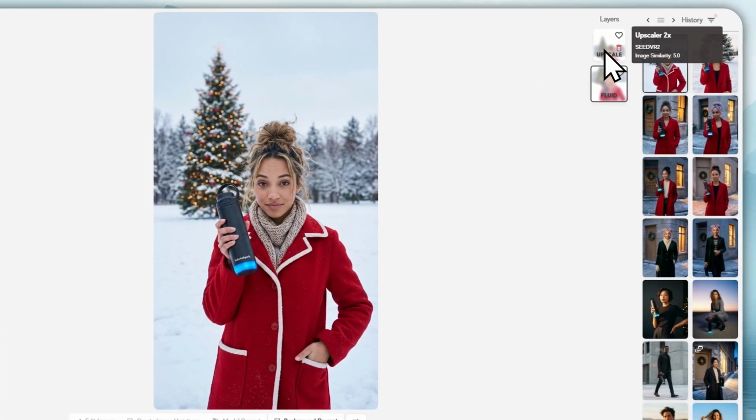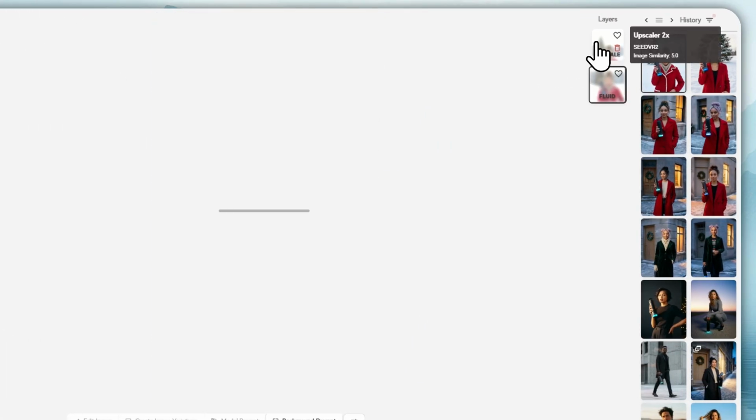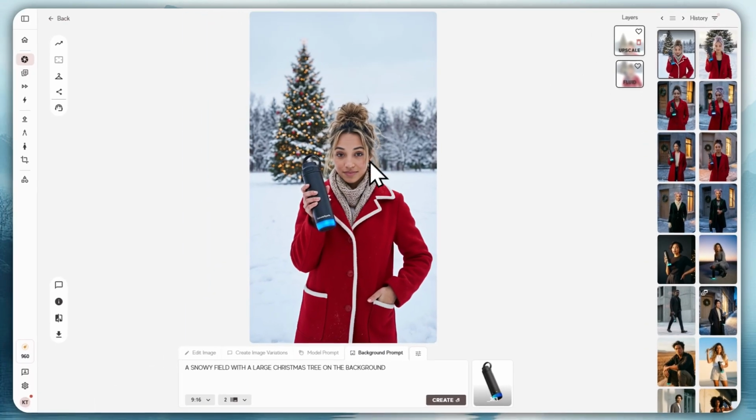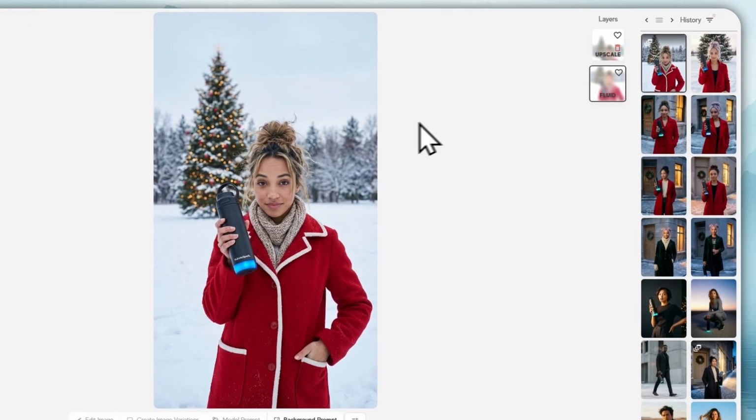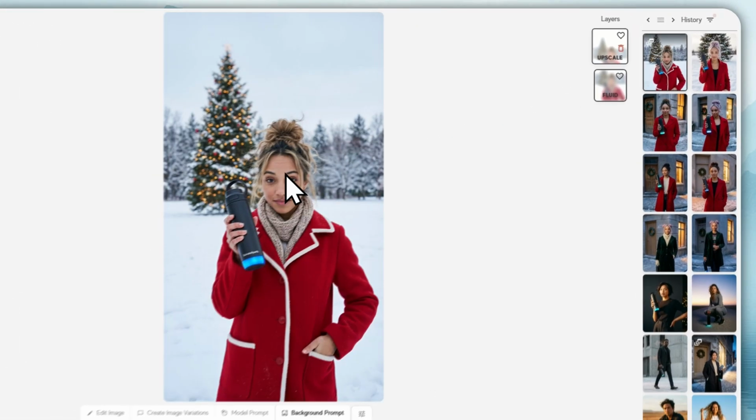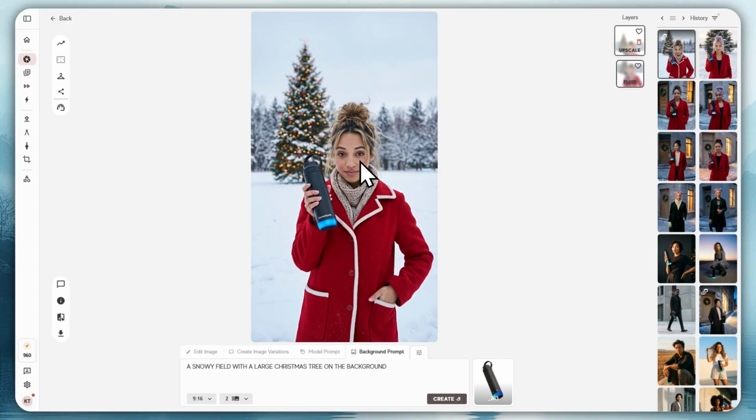And then here we have the upscale already done. So we're going to click here on upscale. This is the upscaled version. As you can see, it is now much clearer and higher quality compared to this one right here. You'd be able to notice the subtle difference in there. When you zoom in, it will not be as blurry.